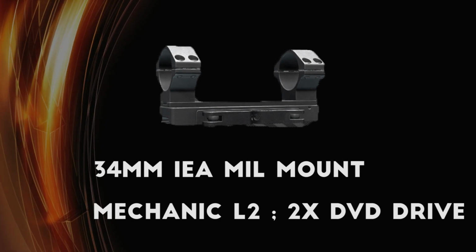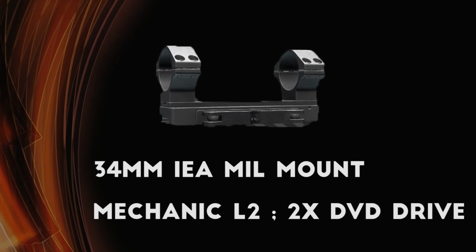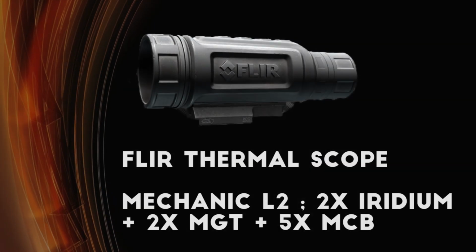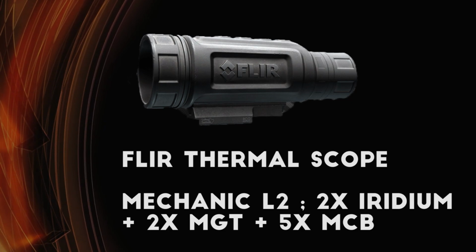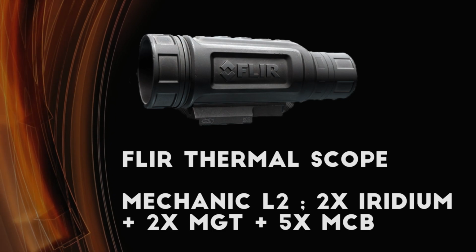Next up is a 34mm mount for scopes in exchange for 2 DVD drives, which again is used in a Gunsmith quest and has a jacked up flea market price early in the wipe. The last Gunsmith part you can trade for here is the FLIR thermal scope for 2 Iridium, 2 MGT, and 5 MCB, which is very expensive, but it's also needed for a late game quest.